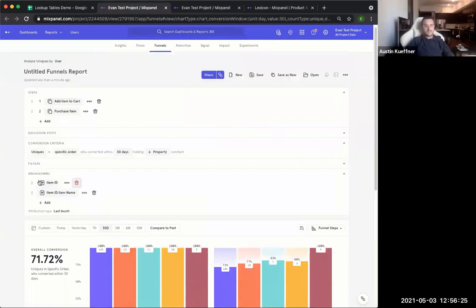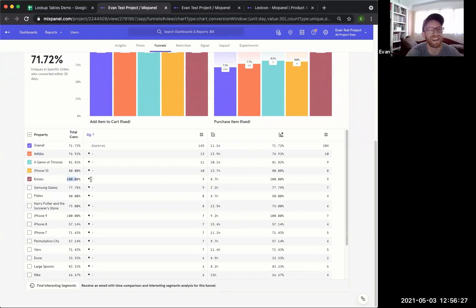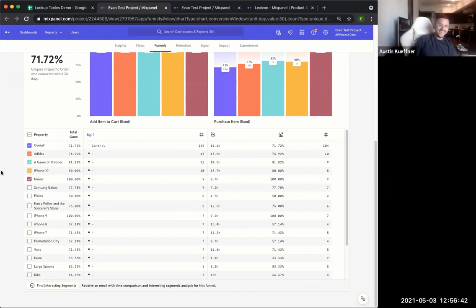Oh, people love knives. Yeah, knives are great. Oh yeah, knives was the example that I was looking at here. Again, sorry for the names of these items. I was just thinking of random things. Cool. Yeah.